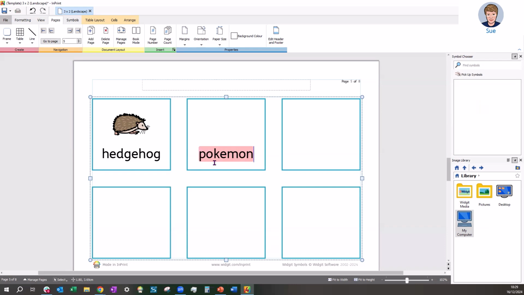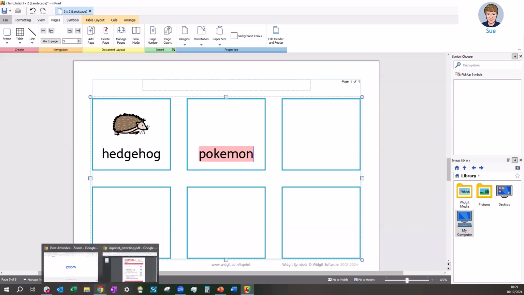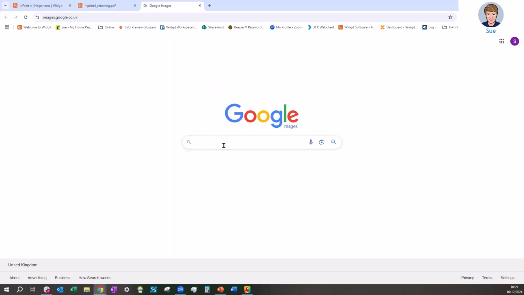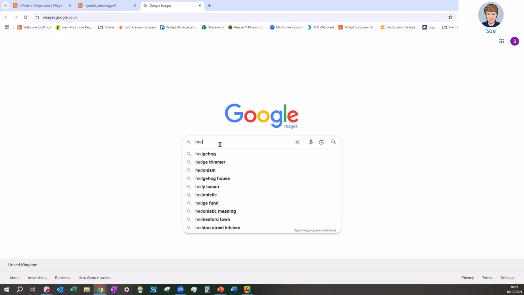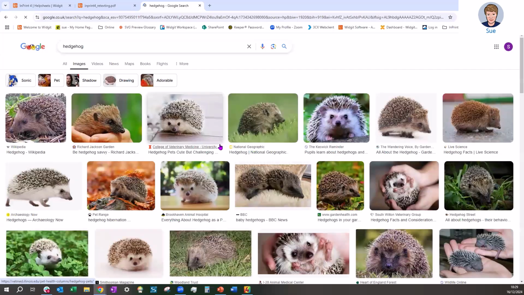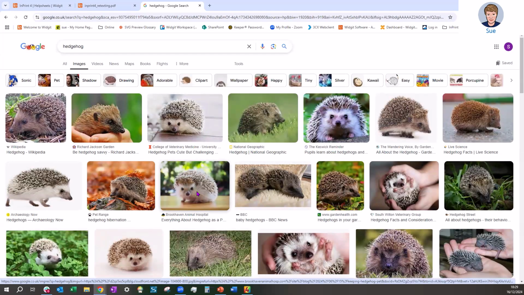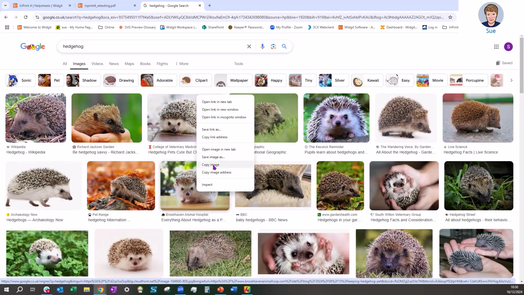But I can go to the web, such as Google Images. So I'm just opening up Google Images again. There we go. And I can search for what I want. So we search for hedgehog. Any one that I want to use, I can right click and copy image.